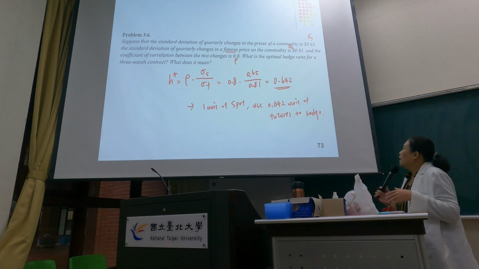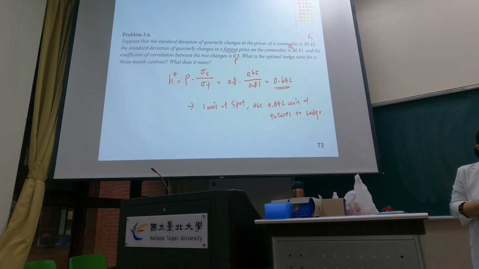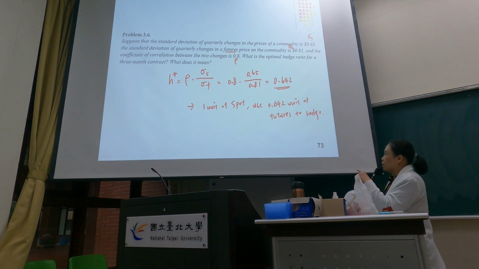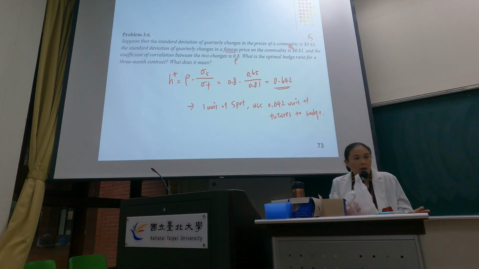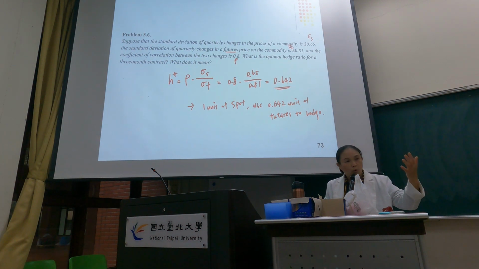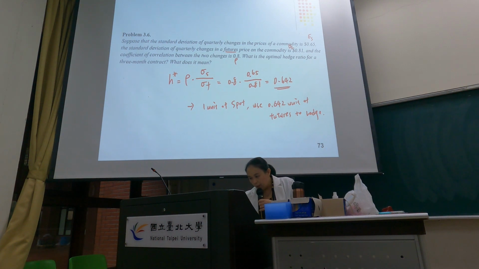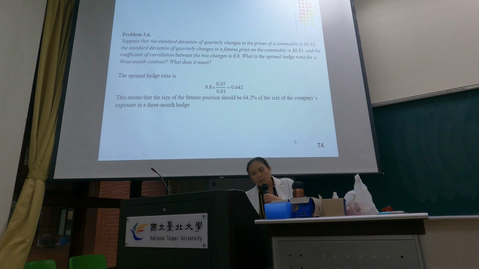Because here again, the risk of the spot position is lower, right? 0.65 compared with the futures position. So when you use these futures to hedge, you don't have to hedge that much. Okay, so that's why the hedge ratio decreases. Are we okay with that? Okay, so you can imagine that when sigma S is higher, then the hedge ratio will be higher as well, right? You have to use more units of futures to hedge. Are we okay with that? Okay, good. Next slide, I put the answer here, so you can double check with that.